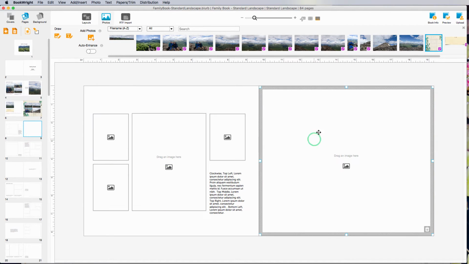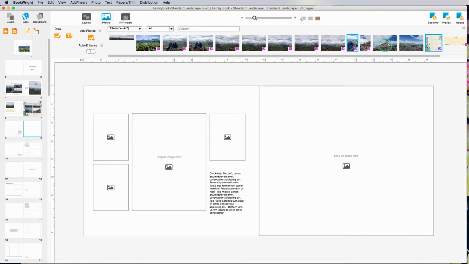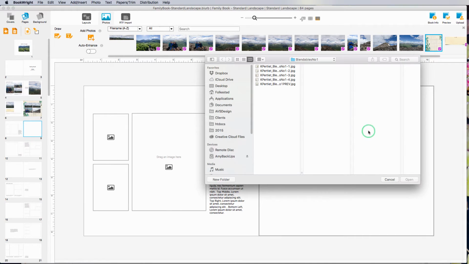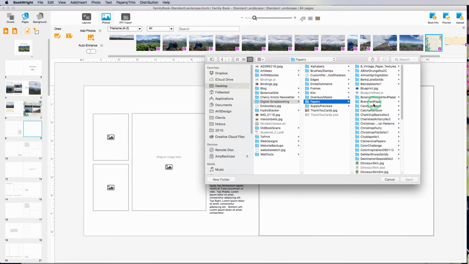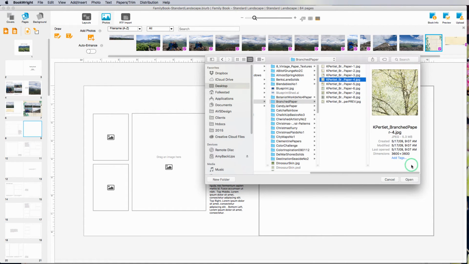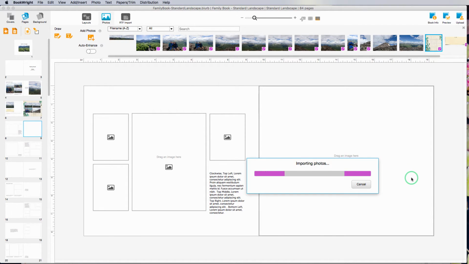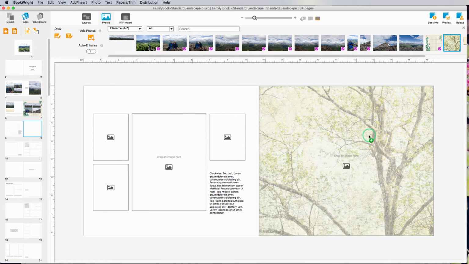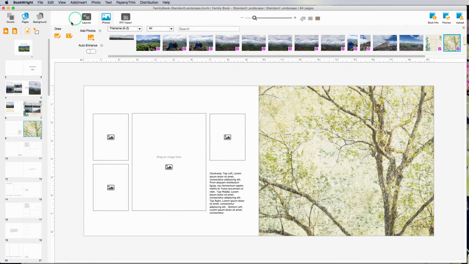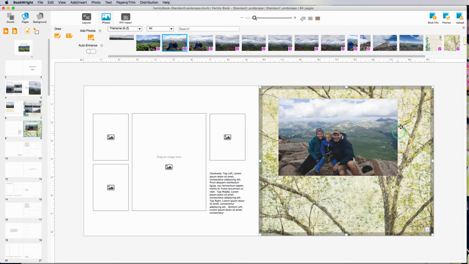Real quick, let me show you what I mean by if you have a blank page. So let's say this was my page again, and I'll do this once again. I'm going to add a photo, clicked on the wrong button. Once again, go back to my desktop, to my digital scrapbooking. Go to my papers, and I can pick a new paper, and I can drag this here. What will happen is now, if I go and make a new photo box, this photo box will automatically get put on top of this paper. So that's what I mean by if you're starting from a new page, it makes it easier.